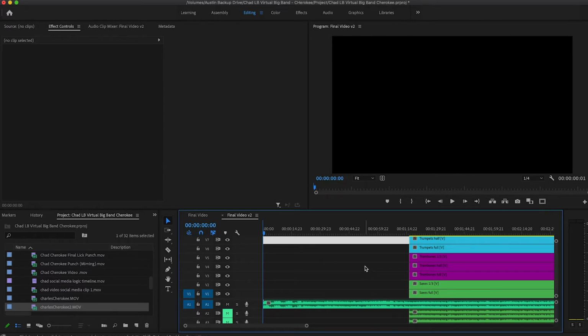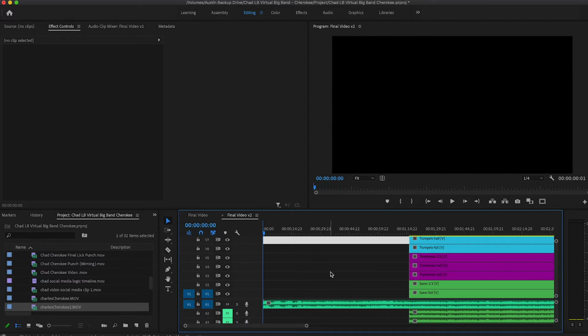Now, the way that we're going to do these cuts is we want it to be as musical as possible. We want to support the arrangement of the music. And with traditional big bands, it's kind of in sections, and this will depend on whatever you're going to be using this for. So if you're with a choir, you might want to split it up into sopranos, altos, tenors, basses, and kind of go by that.